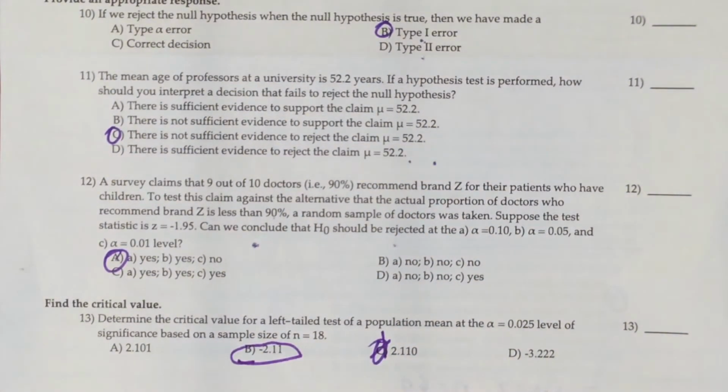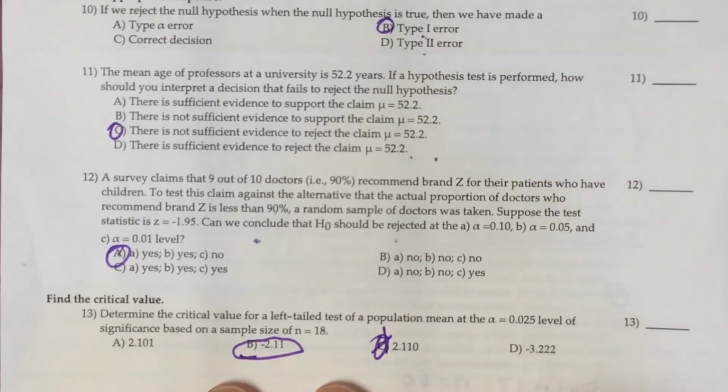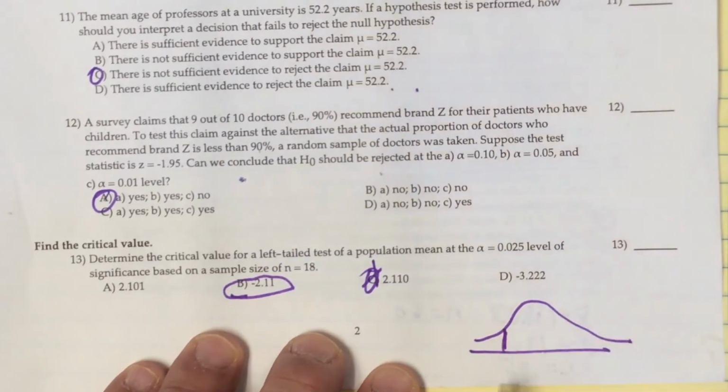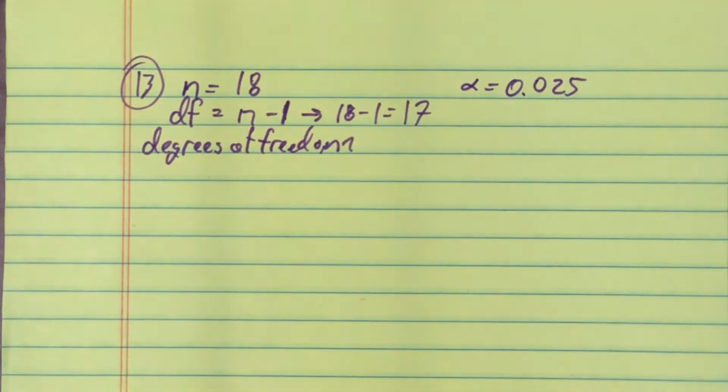So you always have to watch out for that when you look at the tail of the test, because it's left-tailed in terms of the distribution. Now, this is a t-distribution, so usually we get something that looks like this when we do a t-distribution. If it's a left-tailed test, that means we're going to the left of here, so the t-score in this case is going to yield a negative value. Okay, let's go to 14 now.